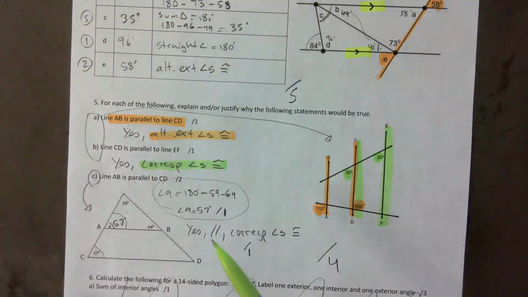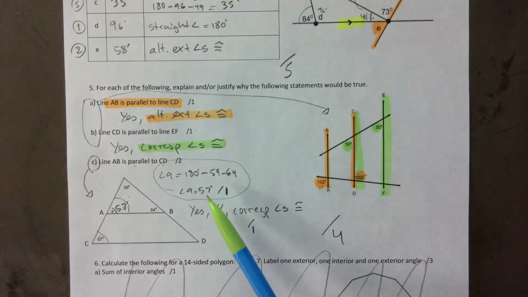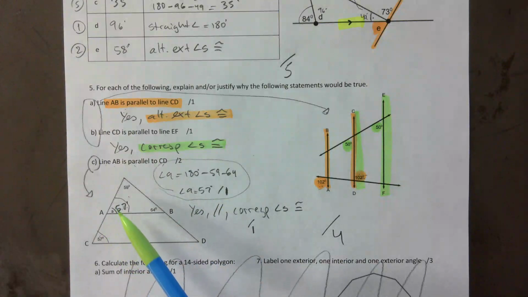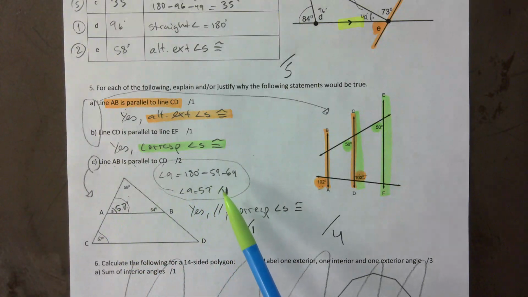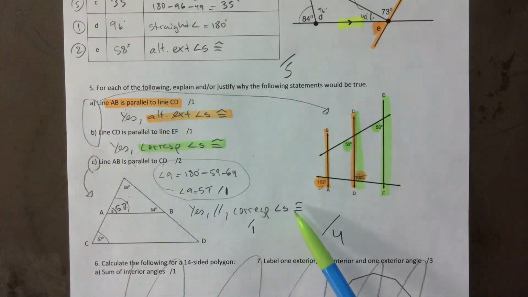So obviously if you got, for example, by mistake, 58 and you put 58 down, you lose probably just half a mark if you show me work. And then I would expect you to say, no, they're not, because corresponding angles are not congruent. All right, so you've got to be consistent with your answer, and you'd be surprised how many marks you can still score if you're consistent. Okay, show me work. It usually pays off.